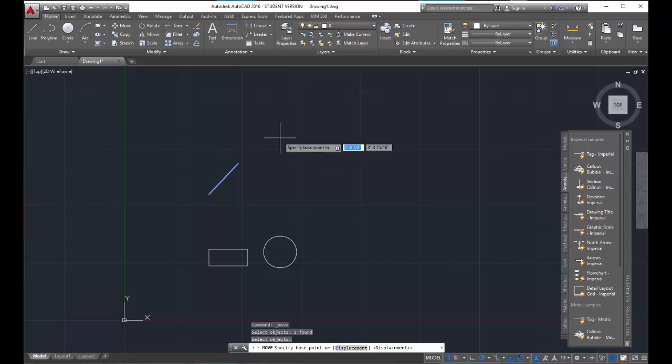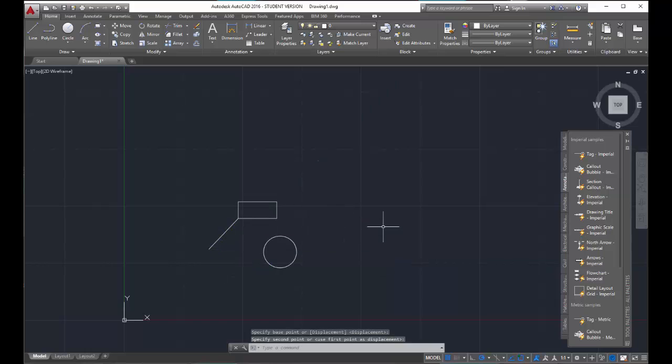Now the cursor is asking me to specify a base point. So very similar to the first method, I still need to choose a base point, the point at which the line is going to attach to and move with. So let's pick the end point here, and I'm going to move it down and I'm going to snap it to my rectangle. Now I can do this with any shape. Here is the rectangle. I'm going to click on the rectangle, click move. Maybe I actually want it to be attached to this side of the line. And it also works the same for circles. So I'm going to click on the circle, move. Circles are a little different because you want to automatically go to the center, but for whatever reason, CAD won't read the center unless you hover over the circle itself.